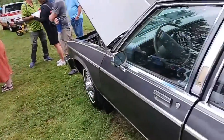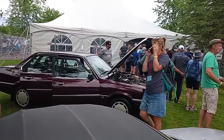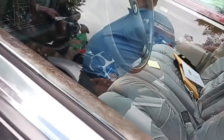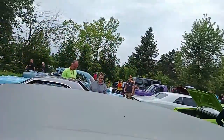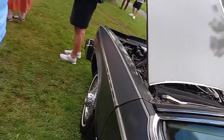But look, speaking of, I bought as rare, if not rarer actually, than this Buick, just in comparison, is this Audi. Like, wow, good luck finding one of those. Those are like non-existent, you know? It sucks, there's so much glare. Anyway, I love the weather right now because it's so comfortable. It's only about 20 degrees, but when I try to look inside these cars, I can't do anything.